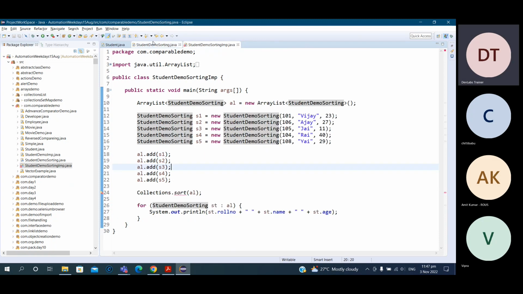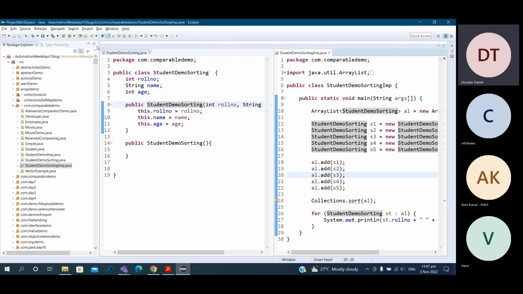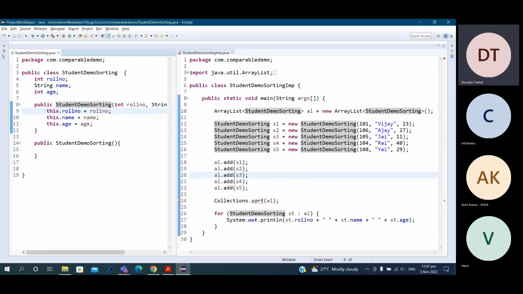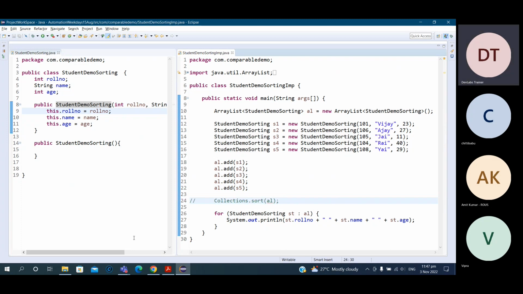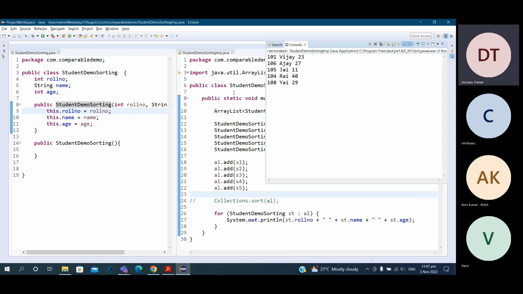What I have done is, I have a student class and I have an implementation class, and basically I want to sort. Up to here everything was okay. It is allowing me to create the data and store the data. Up to storing the data there was no problem, but once I applied sorting, it is not allowing. But for printing, it's okay. Whatever value I want to print, it will print. You see here, it is printing.